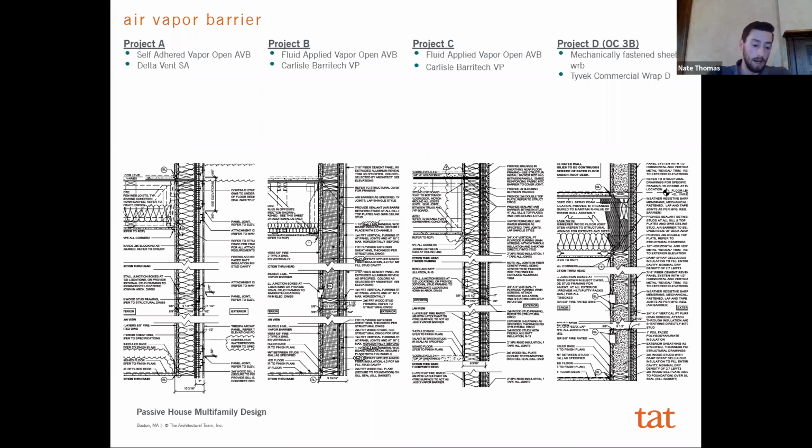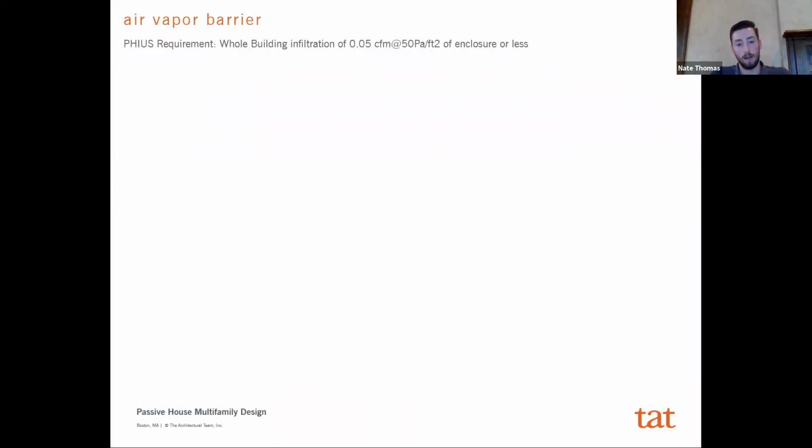But when you look at Passive House, one of the main components of it is really just how airtight that building is going to have to be. One of the main tests that they do at the end to see whether or not you pass and get the certification is a whole building infiltration test. And you have to be 0.05 CFM at 50 pascals per square foot or less, which is very, very tight. It's about 8 to 10 times tighter than you're probably typically used to doing on a building. And so the air barrier is extremely important. It's extremely important how you detail it and define it, which we'll get into in a little bit, but then also just the product you choose and the quality of install itself.